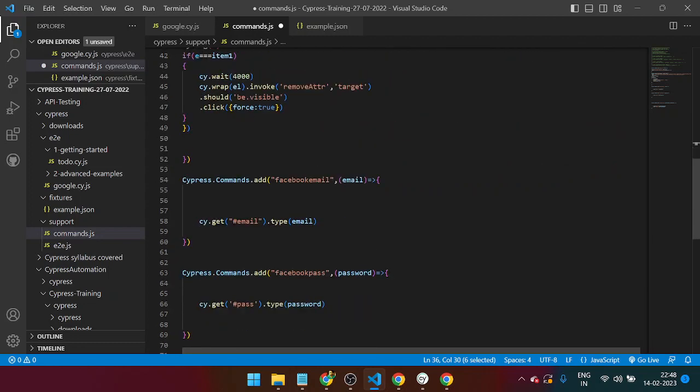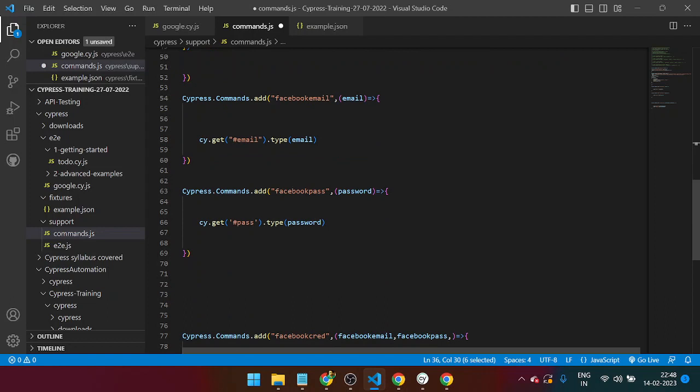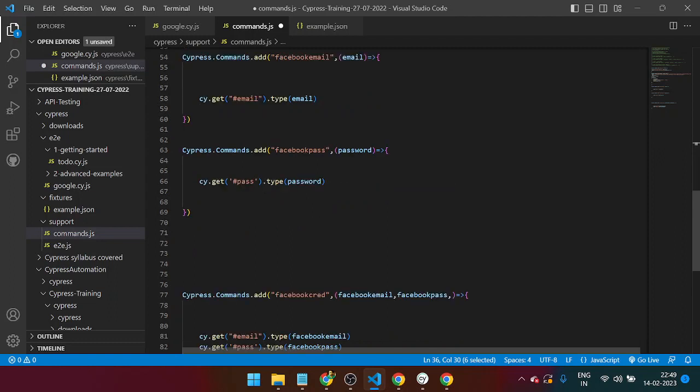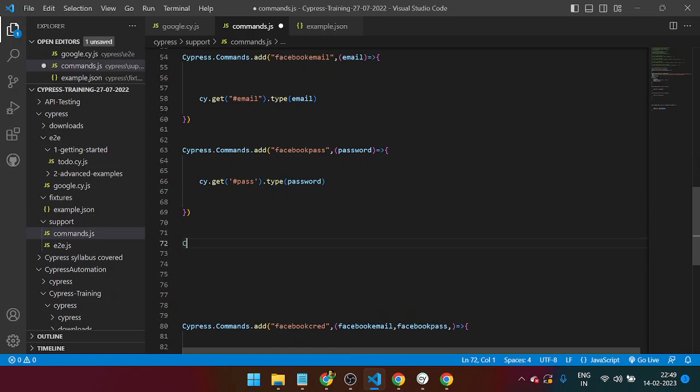Otherwise, it will be tricky, making a custom command for each and every line. So in our case, what happened? I am passing two values here, email and password, but it's not taking them. It gives some error. So that's why I have to create two custom commands here, for email and for password. Now again I am creating a third for the login button here, a custom command. So it's not good.